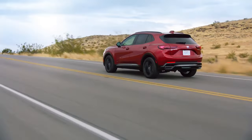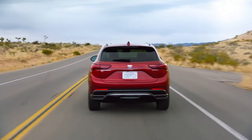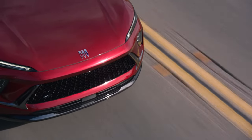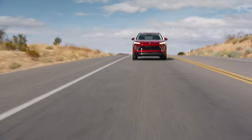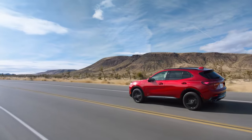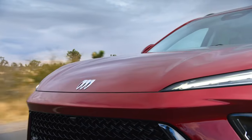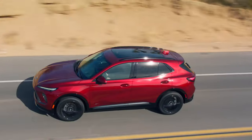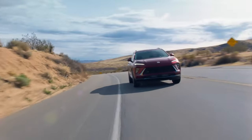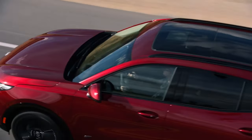Among the highlights are upgraded front and rear seats designed to provide a stylized yet comfortable experience. The crossover also comes better equipped, as buyers will find a standard head-up display, multicolor ambient lighting, and a nine-speaker Bose audio system. The Envision now comes standard with adaptive cruise control, and drivers will also find blind-zone guidance assist, intersection automatic emergency braking, and front pedestrian and cyclist braking.